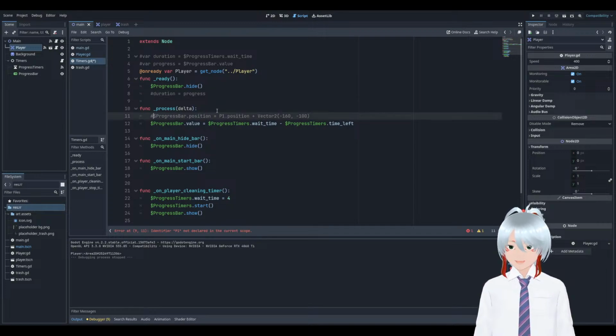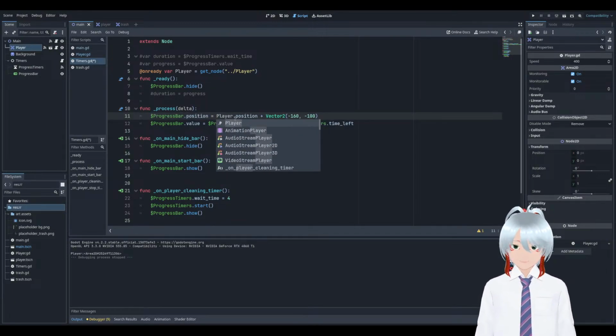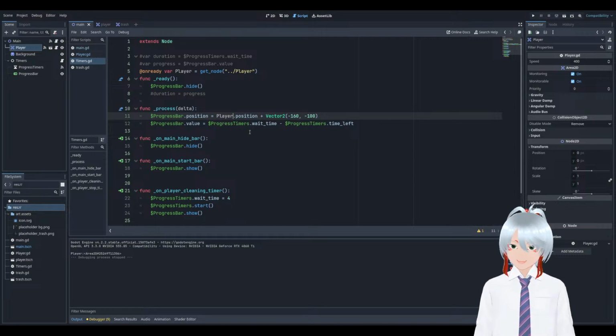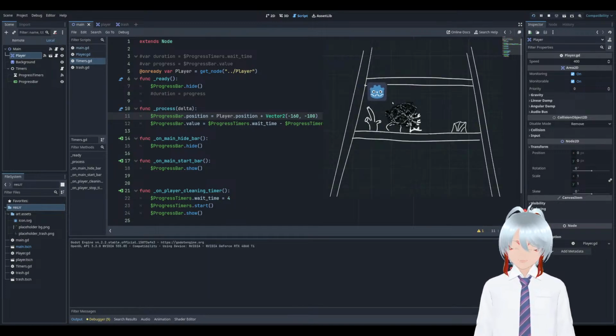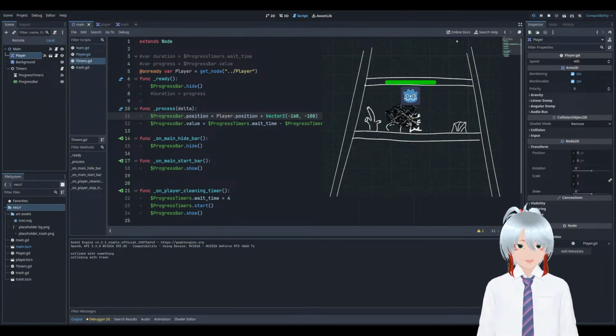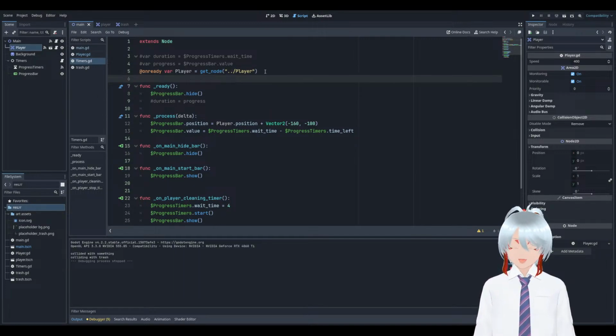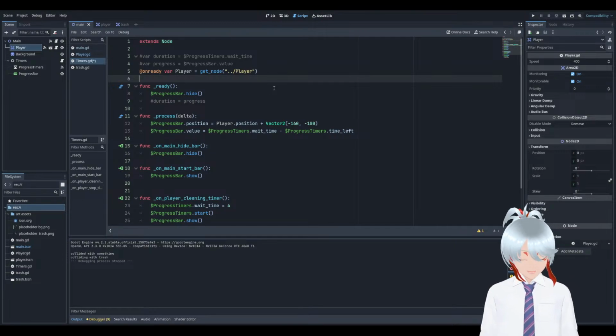So I can now uncomment this and use player. And this should work, technically speaking. Okay, it's working. Wow. That took a little bit of figuring out, but at least it's working. So you can pass variables through each script like that. It's just very tedious.